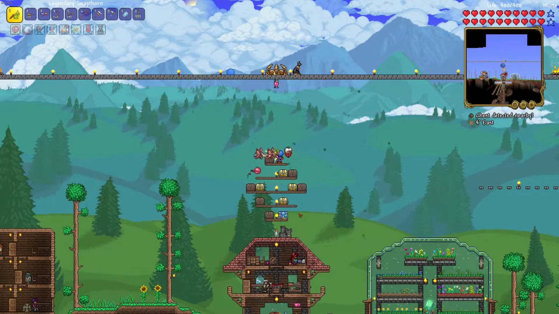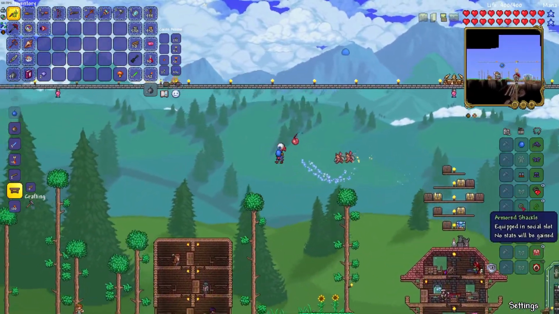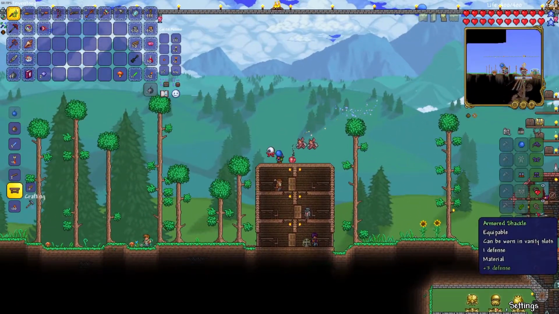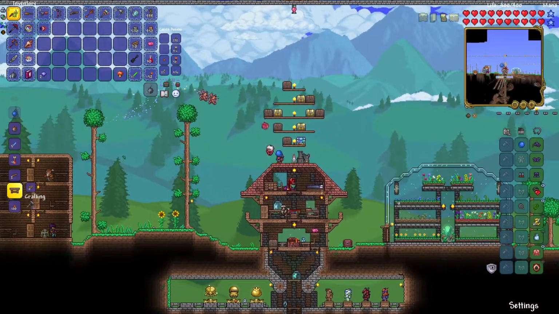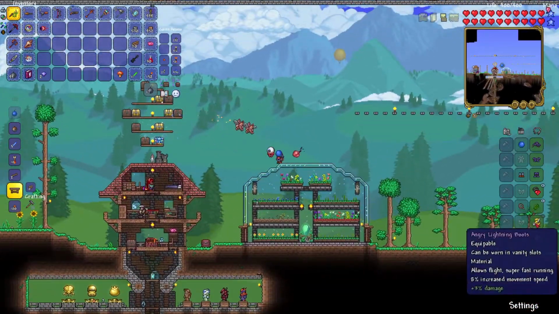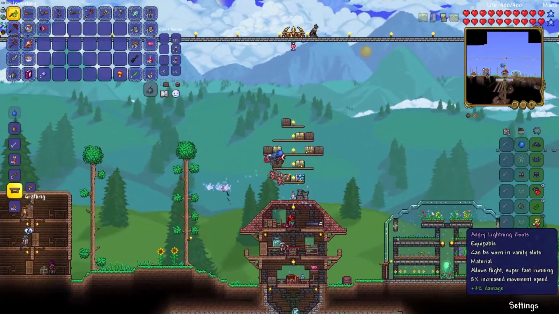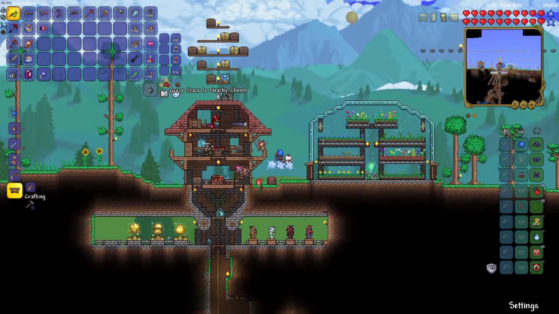Oh, and look at this. I'm not clicking. We have found the Feral Claws. I'm losing a bit of defense, 2 defense because of it, but I think it's much more worth it because of the Ultra Swing and Speed increase. Like, just look at that. Also, we've upgraded our boots to Lightning Boots and we lost some defense there as well, but what can you do, what can you do?